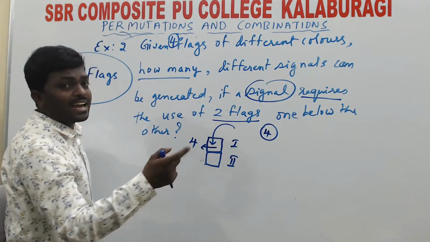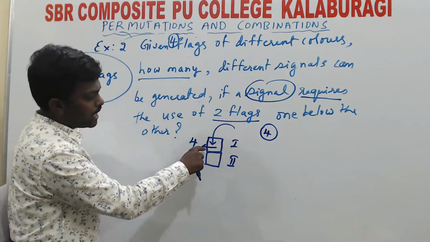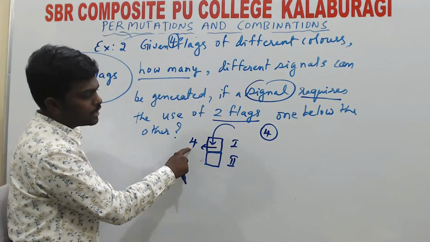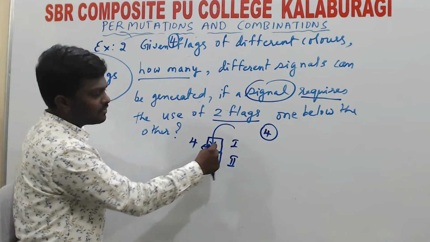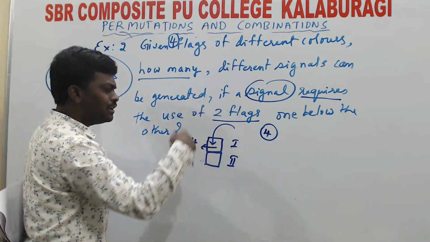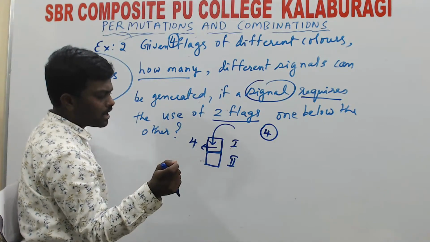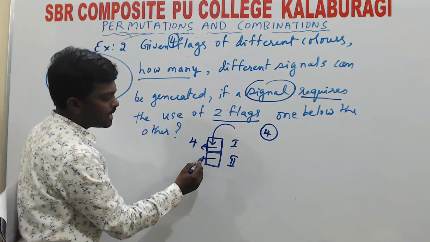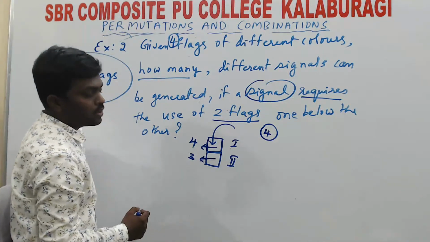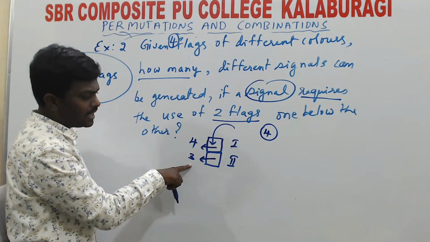And traffic signals have to be of different colors only, right? So now, four options, right? Now the second one, after filling the first with one color, only one will be deleted, and the remaining are nothing but how many flags left now? Three. Now the complete event is over.